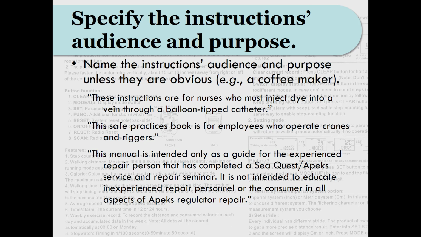Here's another example. This manual is intended only as a guide for the experienced repair person that has completed a Sequest Apex Service and Repair Seminar. It is not intended to educate inexperienced repair personnel or the consumer in all aspects of Apex regulated repair. Who is this for? It is for experienced people who have done a seminar training. It's not just for anybody.